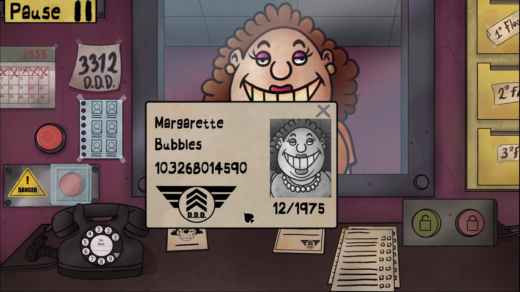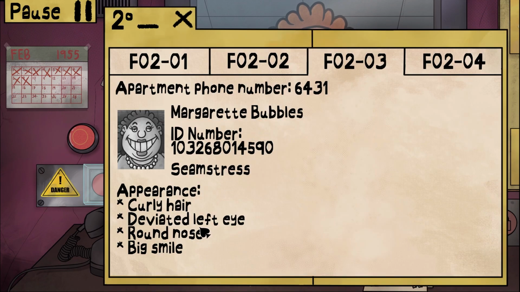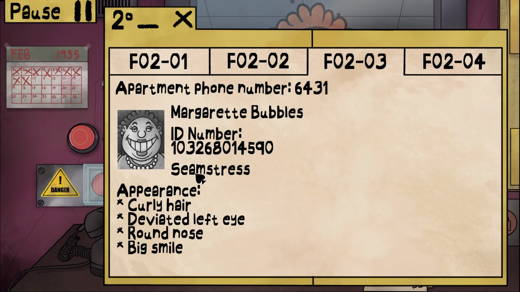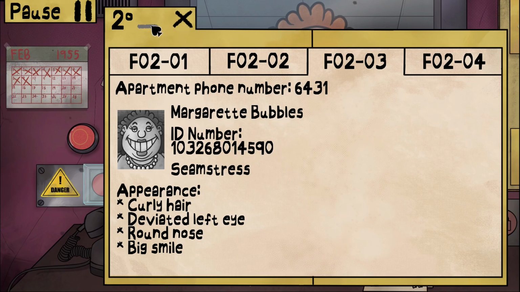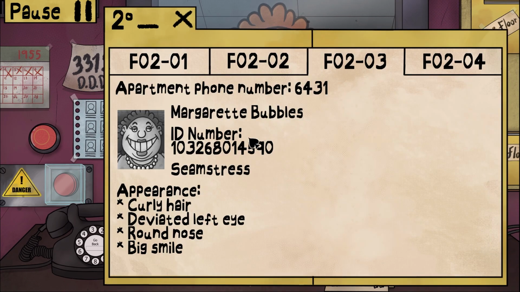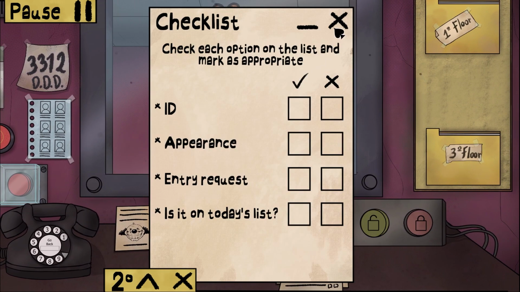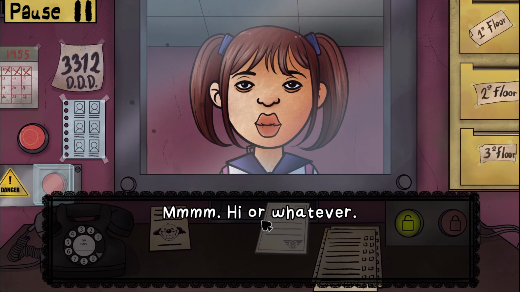I love that. 1975, are you on the list? You are on the list. All right, what have we here? Curly hair, deviated left eye, round nose, big smile. Deviated left eye, round nose, big smile, and curly hair. Checks out. Okay, now let's check that ID. Seamstress is right. And let's check 10326, 8014, 10326, 8014, 590, 590. Well, your ID is good, your entry request is good, date's good, everything checks out. Come on in.